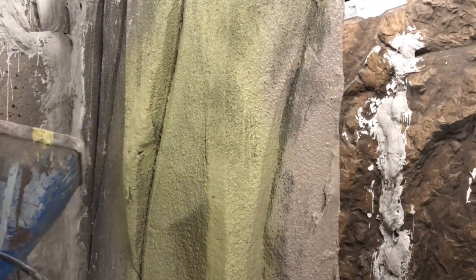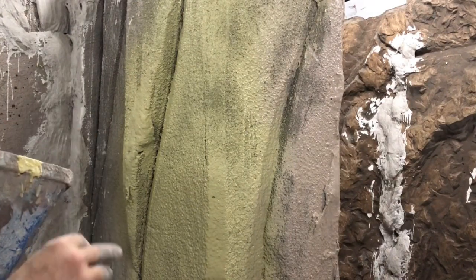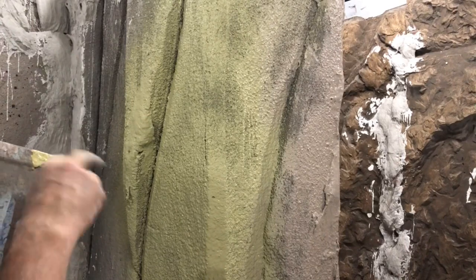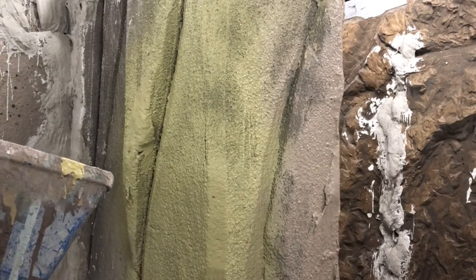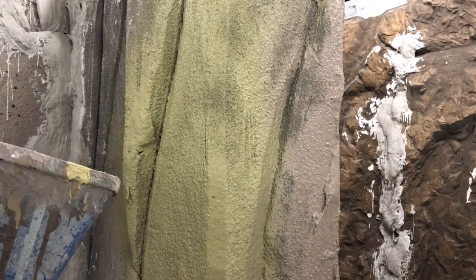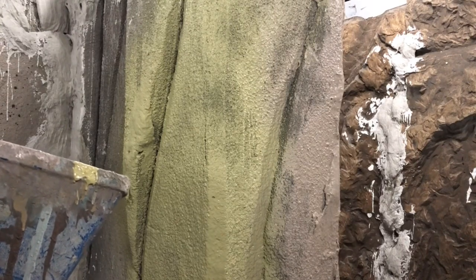Let it build up and run a little bit, because as it's going down the wall, it's going to attack some of the furrows and the bumps and everything, and it's going to shoot in different ways, and it creates all sorts of cool patterns that will dry hard so you can paint it. And this normally is about a 24-hour dry time, so just FYI.